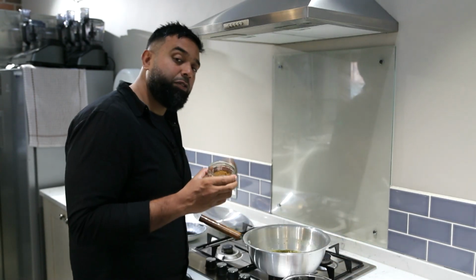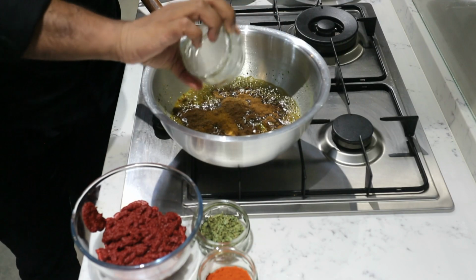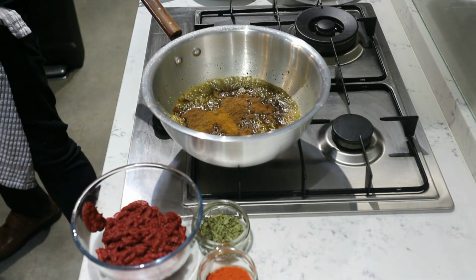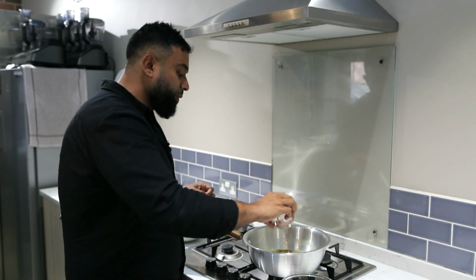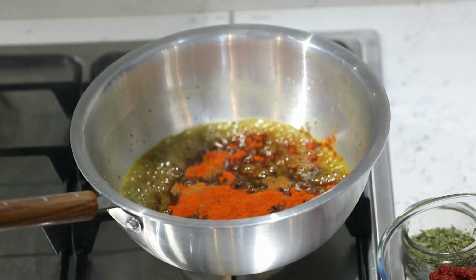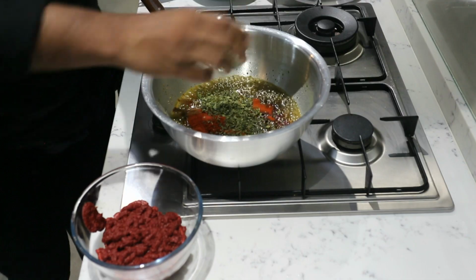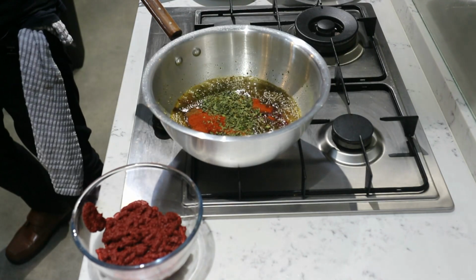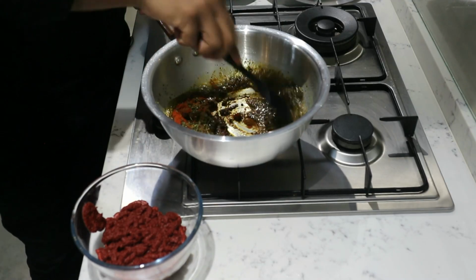Garam masala for some lovely aromatics, 1/2 tablespoon. Chilli powder for a lovely oomph, 1/2 tablespoon. Kasuri methi, 1 tablespoon. You can add kasuri methi later if you wish. However, I just like to add it now when it hits the amazing oil.